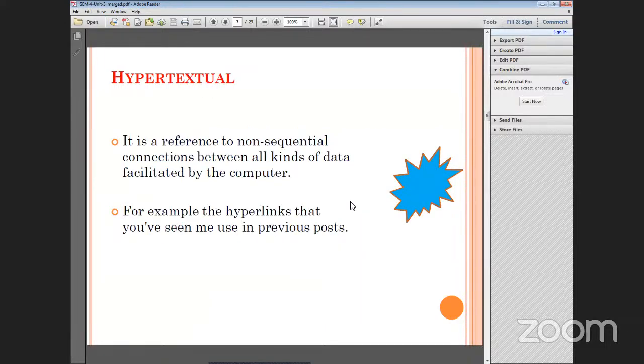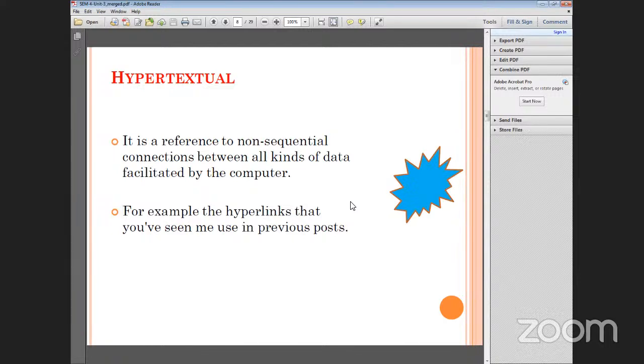Hypertextual. We already learned in the characteristics of new media that there is one word, hypertextual. For example, we read a newspaper physically. There are no links, but the same newspaper we can also read on the mobile phone, laptop, or PC, wherever we like. So there we can include the hypertextual.